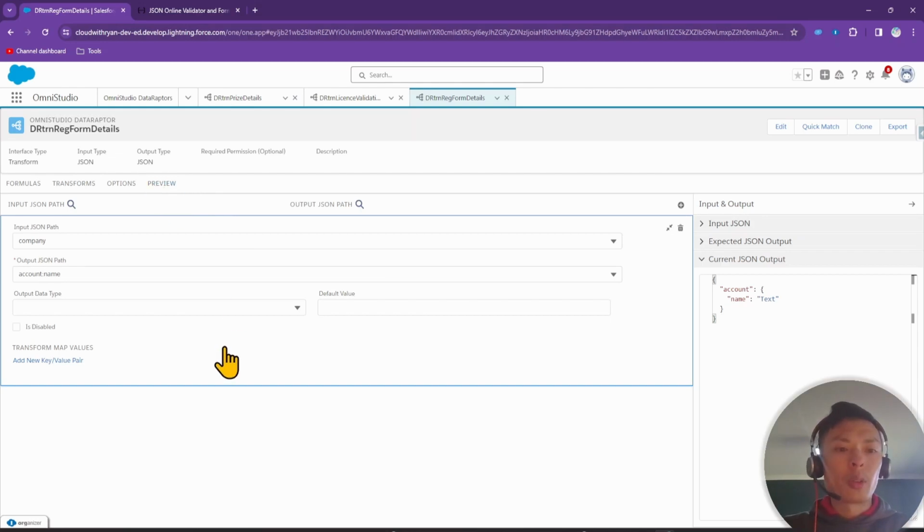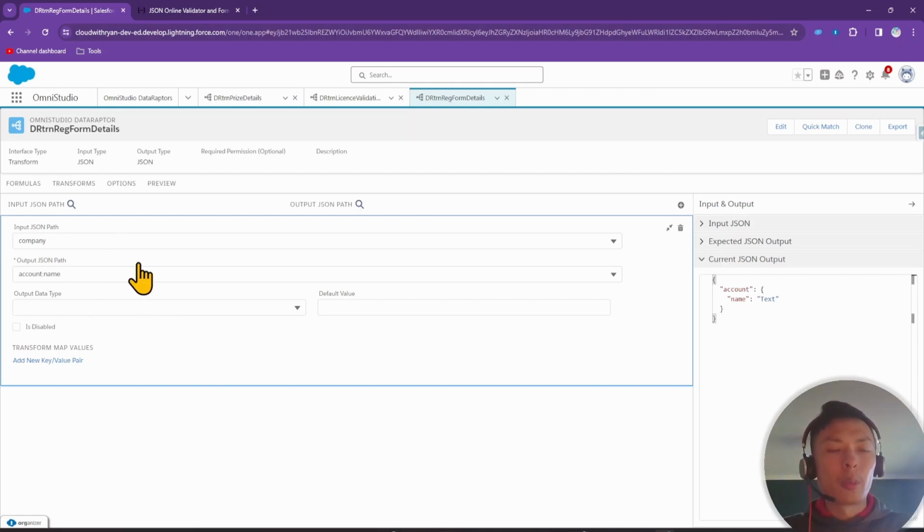One thing I also want to mention is that the output JSON path and the input JSON path, none of these are actually relating to an actual Salesforce object in the org. It's only referencing the JSON data.